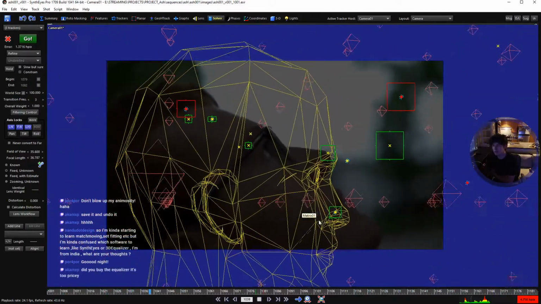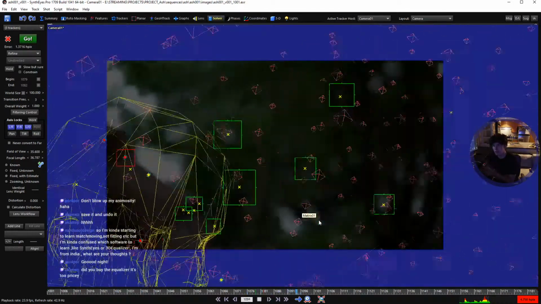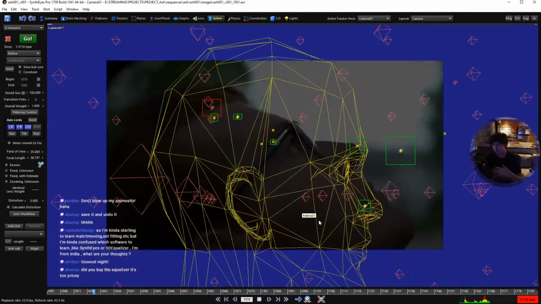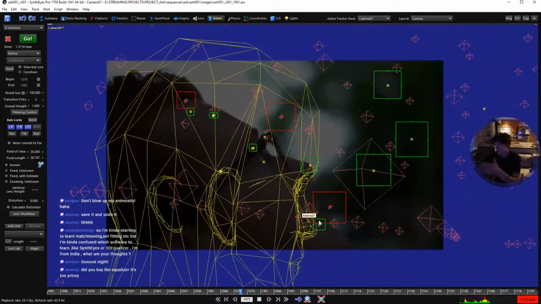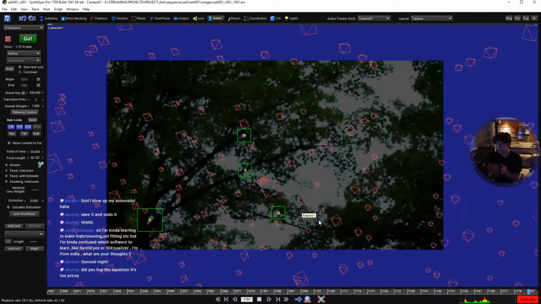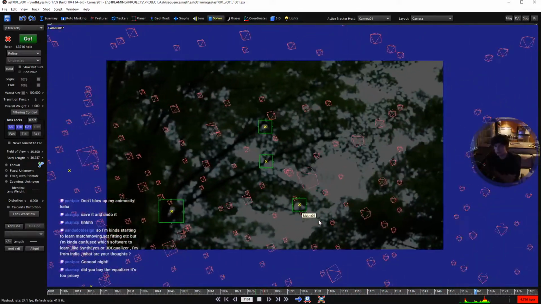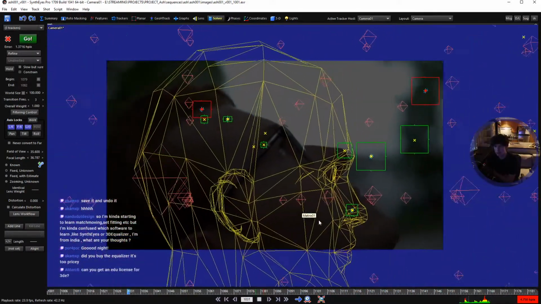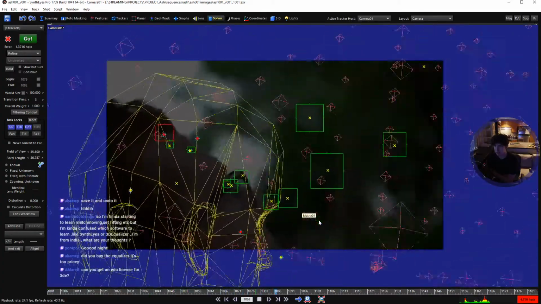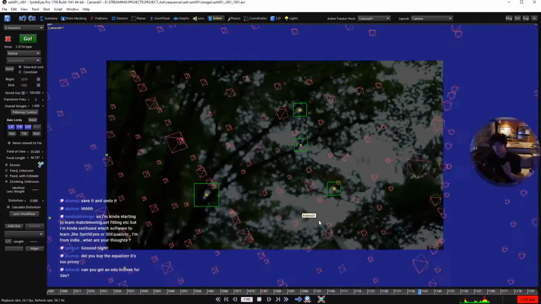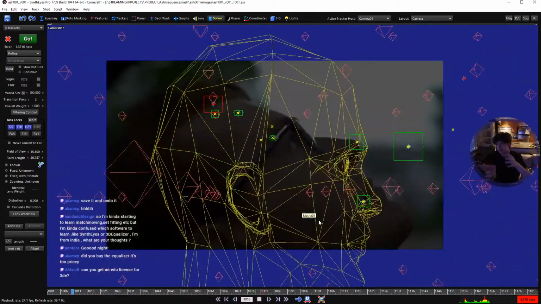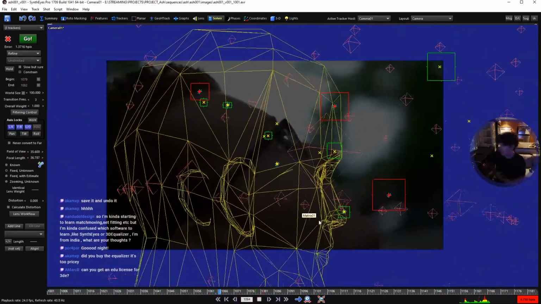SYNTHEYES is a lot better if you want to free solve things and solve things without having a lot of on-set data or reference or anything. This shot, I had no reference for anything in the background, but I've been tweaking around manually. I have minimal points everywhere. 3D, you need a bit more points to get a solve out of. 3D's UI is a little bit tough to navigate at times for certain things. And it's a little funny with splitting windows. I find splitting windows, graph editors, and stuff for animation in SYNTHEYES is easier.